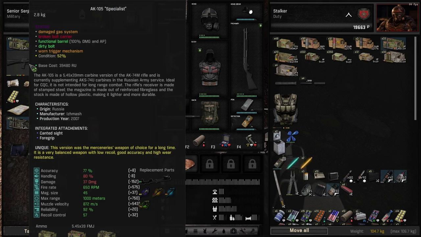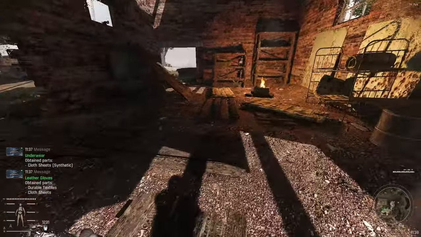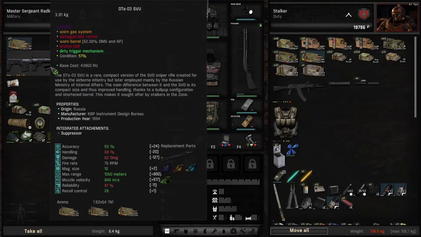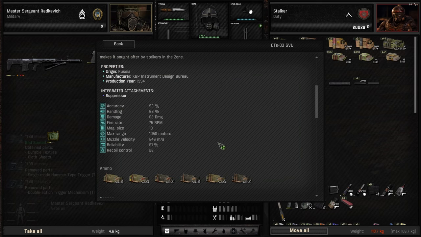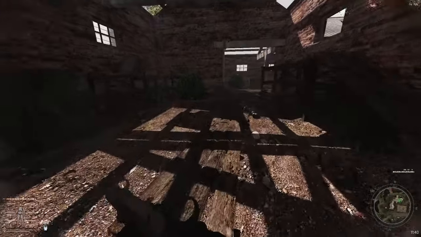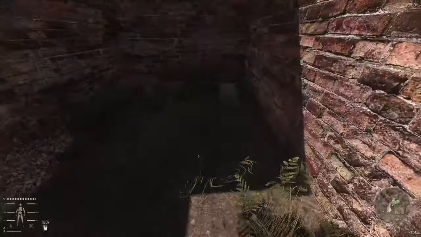Ah, here we go. Oh, specialist. You know what? I will take that one. I do like the specialist. I think we have another one at home. And an SVU. I think we have another one at home. It does need advanced weapon repair kits. So that's a little annoying. Okay.